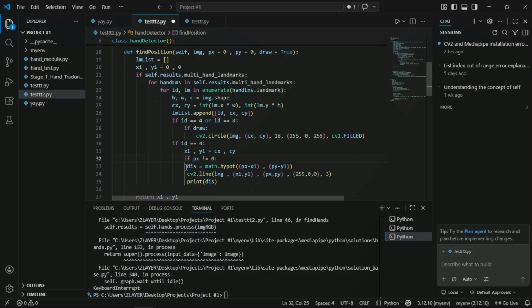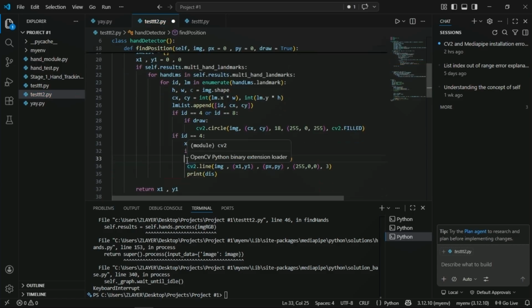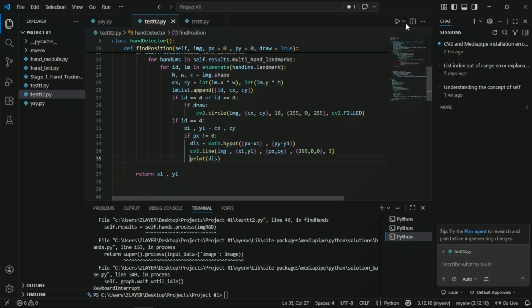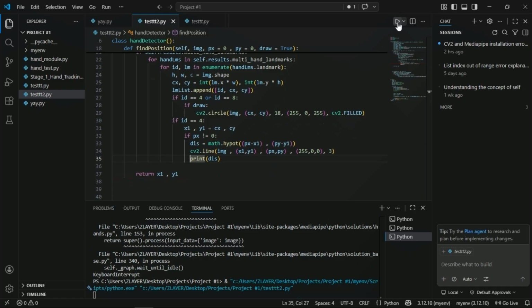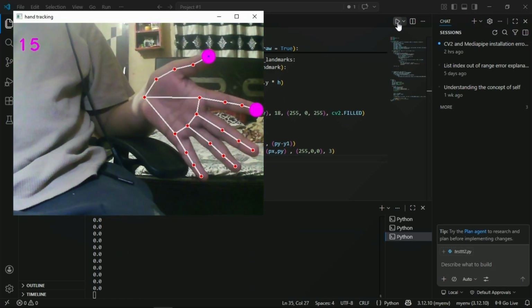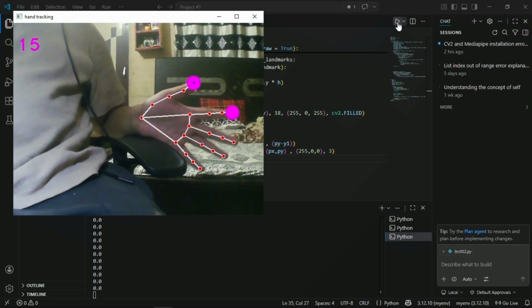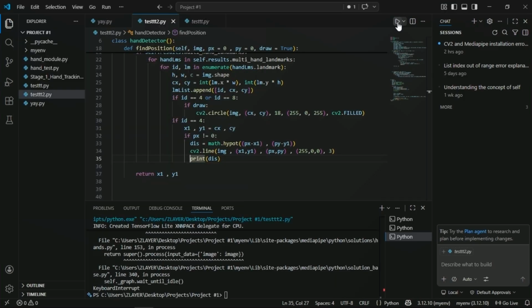Oh, now this should work. Now this should work. ID equals 4, x1, y1 is this.